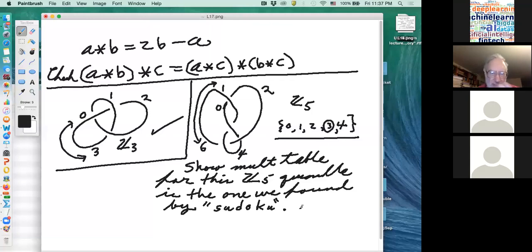So in terms of puzzleist nature, this is one way to make sure that the Sudoku table really does satisfy everything, because you know that this satisfies everything. And there are isomorphic tables. But finding these modular number system quandles is quite amusing. And what you basically have to find out is the modulus involved.